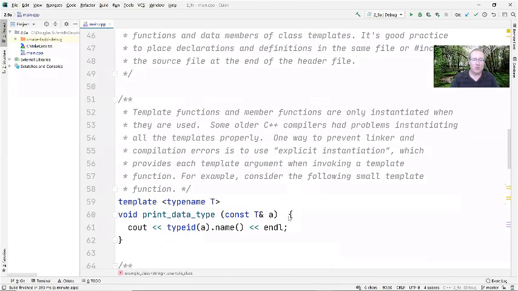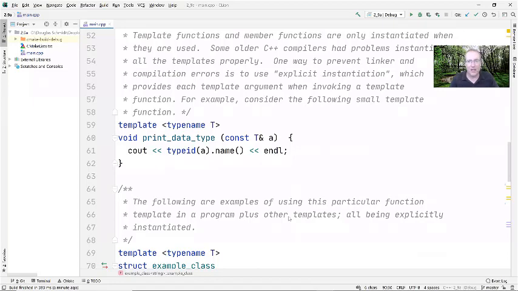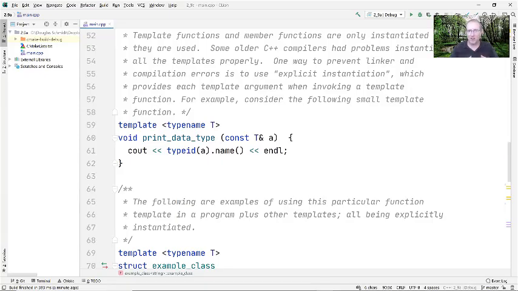Now, one problem that also used to happen back in the day is that sometimes the compiler and linker would get confused and would fail to instantiate the templates properly. Now, remember the way that templates work. When you have a template class with a bunch of member functions, you have template functions. Only the functions that you actually use get instantiated. So you could have a template class with 200 methods in it, and if you only use 2 of them for, say, double or int or whatever, then only that code for those 2 methods for those types will get instantiated. And the same thing applies also for function templates as well.